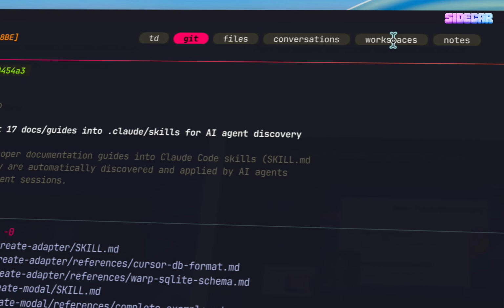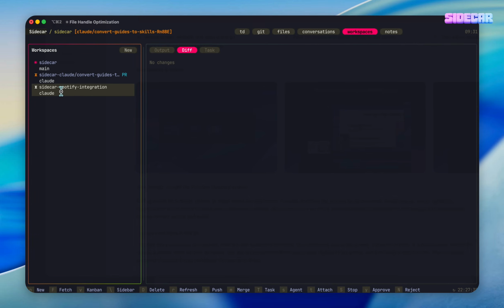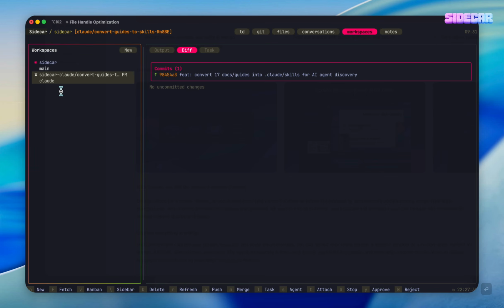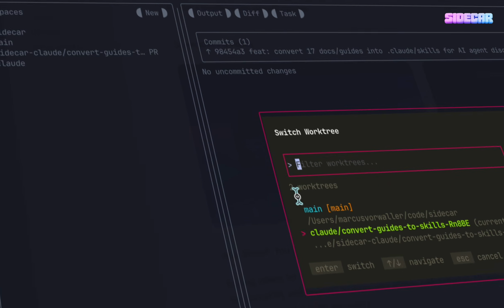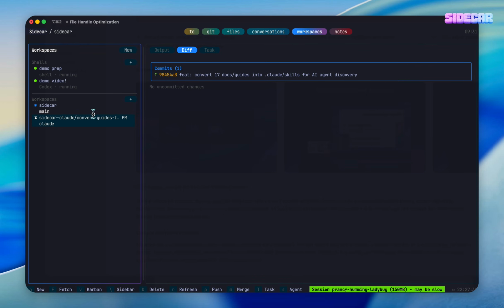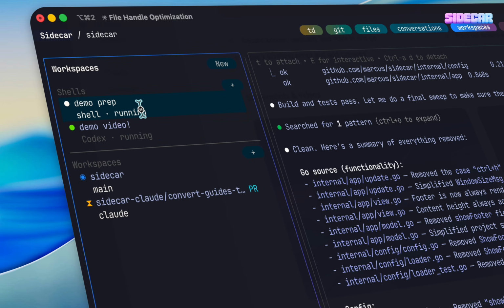skills. And then when I'm done, say I'm done with this Spotify integration, I decide not to merge the feature back in, I can just delete the work tree, delete the local branch, and done. I'm not going to merge this in quite yet. So if I want to switch back to the main branch, I go here. Now I'm back on the main branch. I can still see inside of the guides work tree, and it's clearly named, or I can go back to the shells that I have running off the main branch.